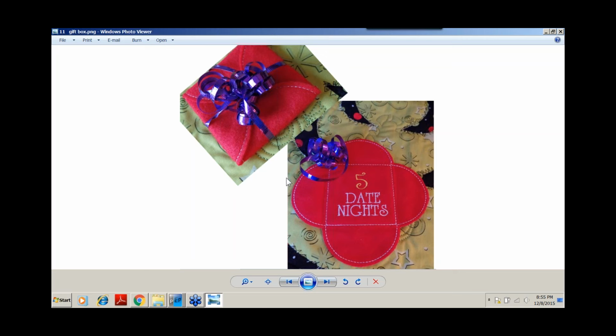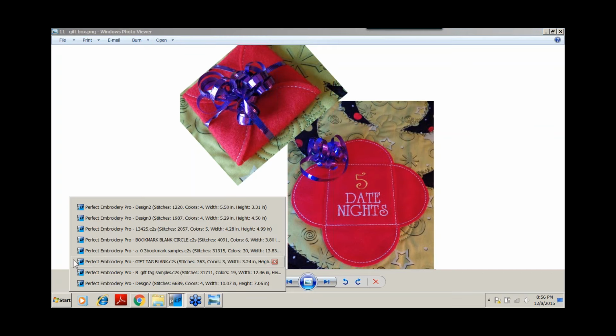I have a friend who is a non-sewist, and she was over looking at some of the things I had created for this evening, and she said to me, "You know you can do that on paper, right?" And I just smiled because she doesn't understand the joy that we get from our software and our embroidery machines in creating something to actually give that is using what we love. So I have chosen to do this as an embroidery design.